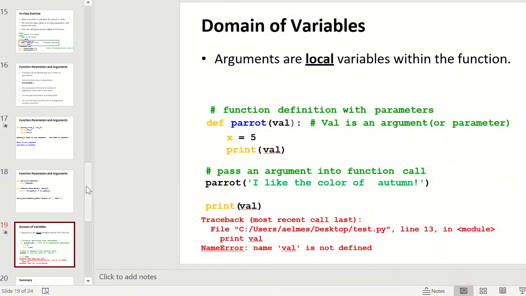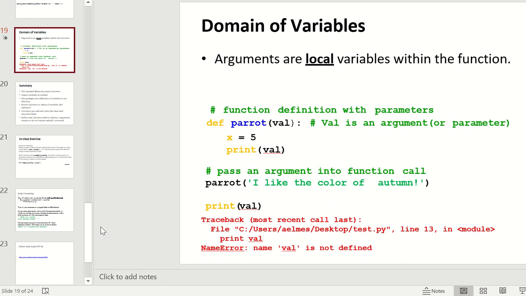When we get into variables, parameters, any kind of variable used in a function, it's important to note that arguments are local variables within the function, and that they won't be accessible outside of the function. This can be a little bit tricky, but once you know that, you're going to be able to avoid the tricks.